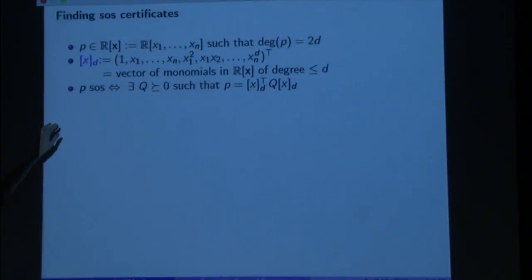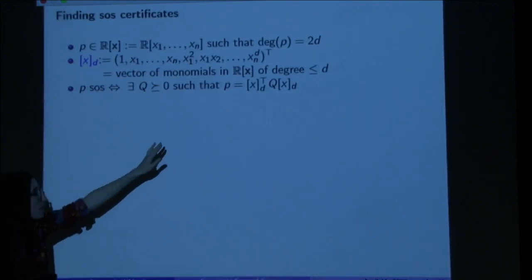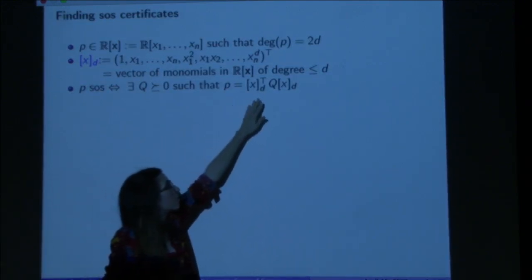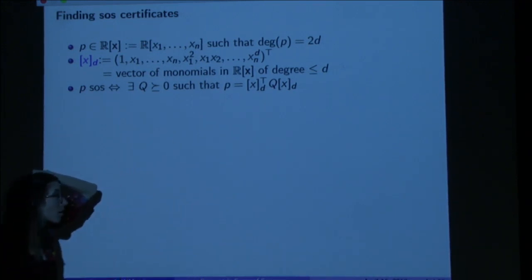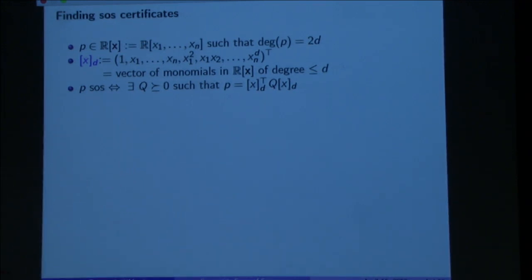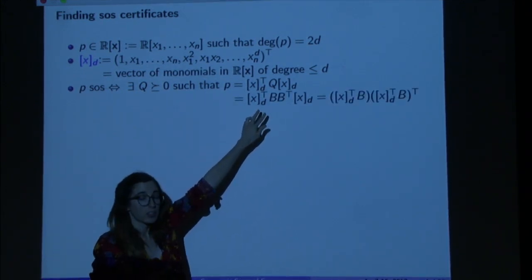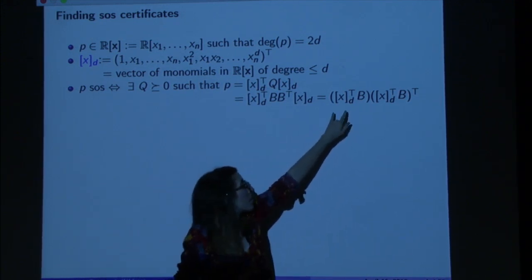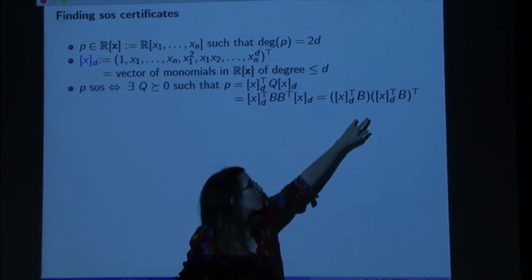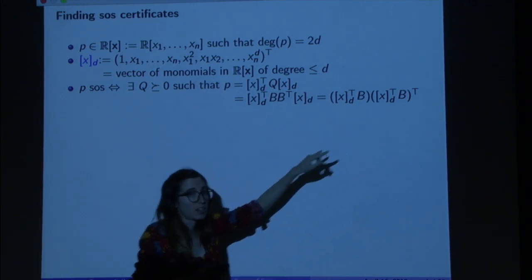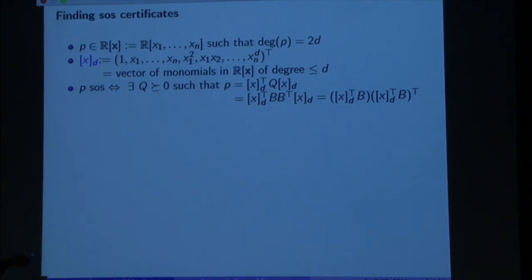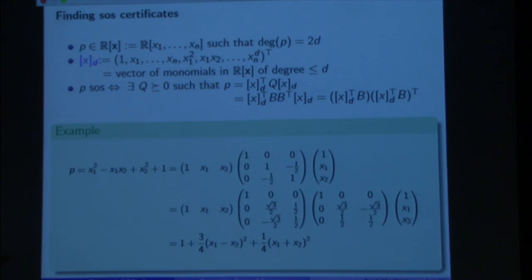And so then your polynomial is a sum of squares if and only if there exists some positive semi-definite matrix Q such that P is equal to your vector of monomials transpose Q times your vector of monomials. And the reason this works is that one of the definitions of a positive semi-definite matrix is that it can be written as BB transposed. So I really get my vector of monomials transpose times B dotted with the same vector again, right? So then I'll square each component and add them up, and that's how I'm going to get my squares, right?